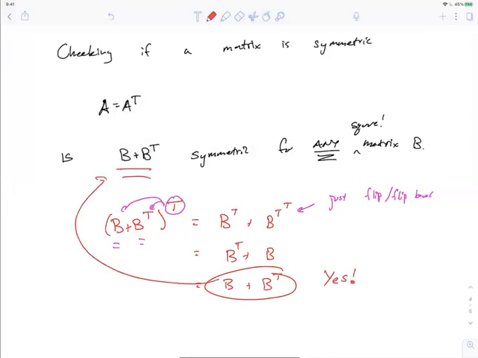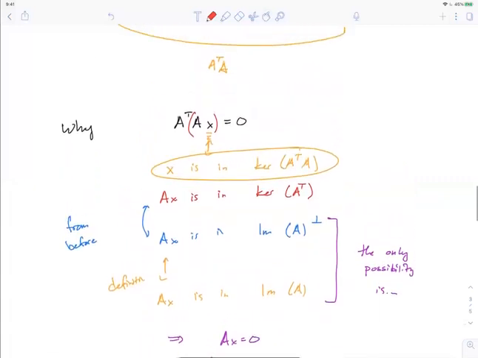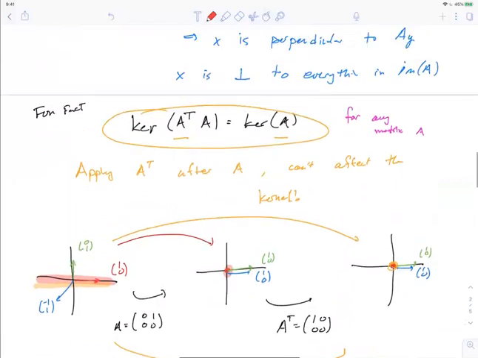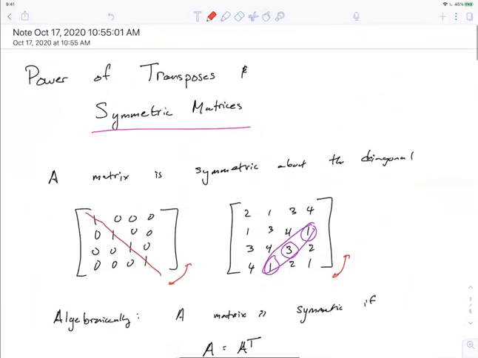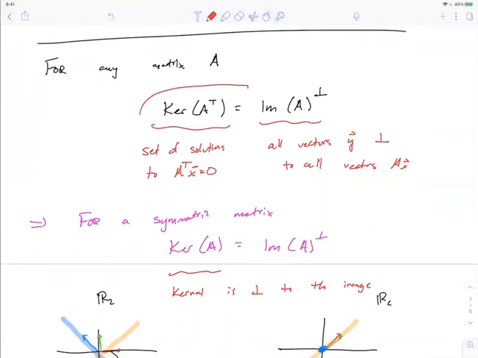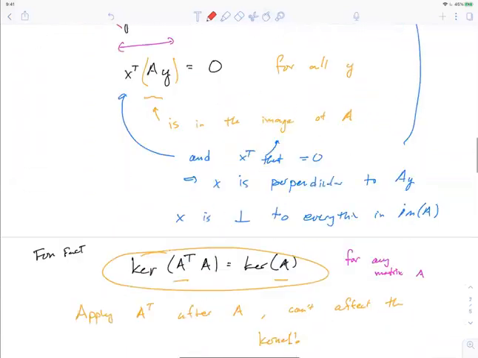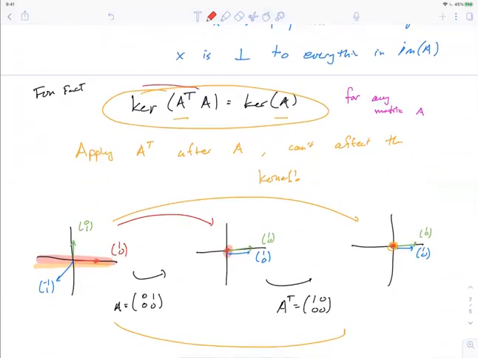So that's a nice, easy way to check if a matrix is symmetric without necessarily knowing the contents of those matrices. All together today, we looked at the geometric properties and the algebraic properties of symmetric matrices and their transposes. The key thing to keep in mind is what a symmetric matrix is: A equals A transpose. And you have these nice fun facts that geometrically, the symmetric matrices have the kernel and the image aligned in a perpendicular manner. As a consequence, if you apply A transpose, you can't zero out any more than you already have with A.